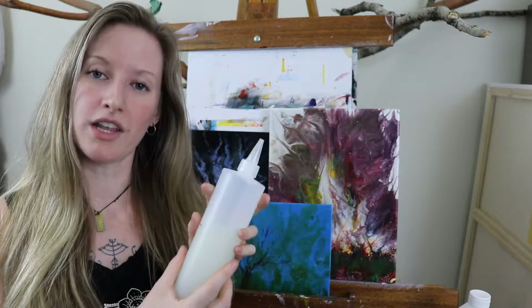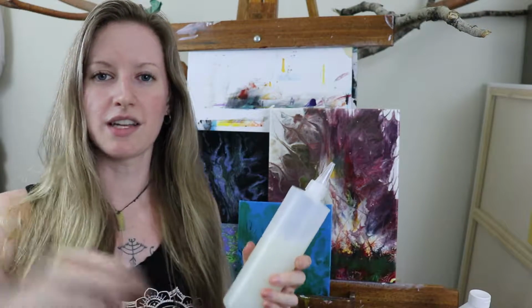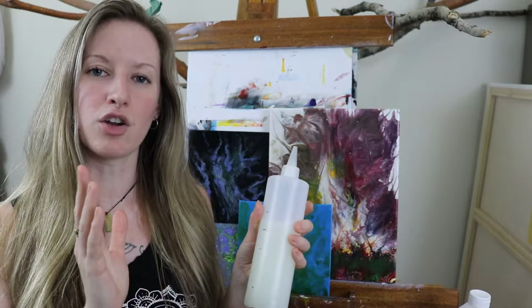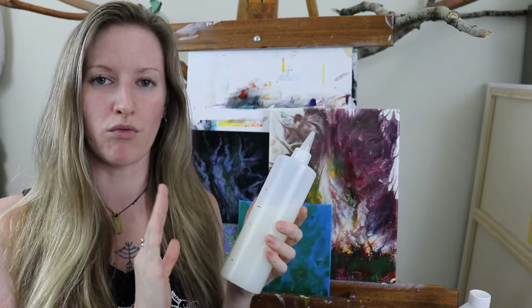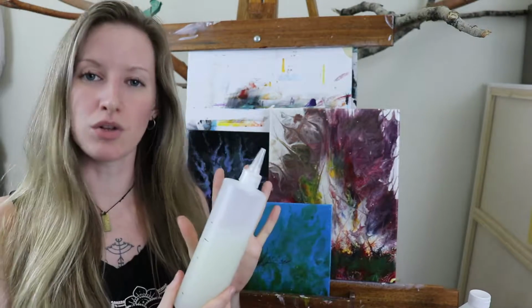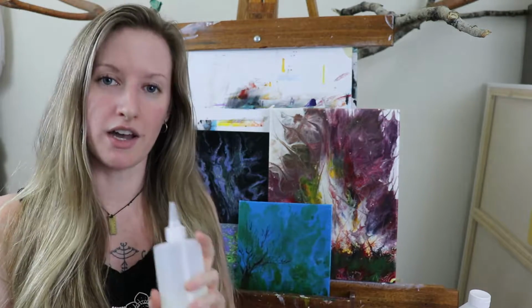If you put it in a bottle like this, what I really enjoy is that you don't have to squirt it out and then apply it. You can just literally squirt this on your painting in a nice thin even layer. And then Golden does not recommend using a sponge brush. They recommend using just a regular brush to apply this. That's what I used. I used a great big soft brush, and because it is so liquid, it didn't retain any of the brush strokes, so that luckily was not an issue.